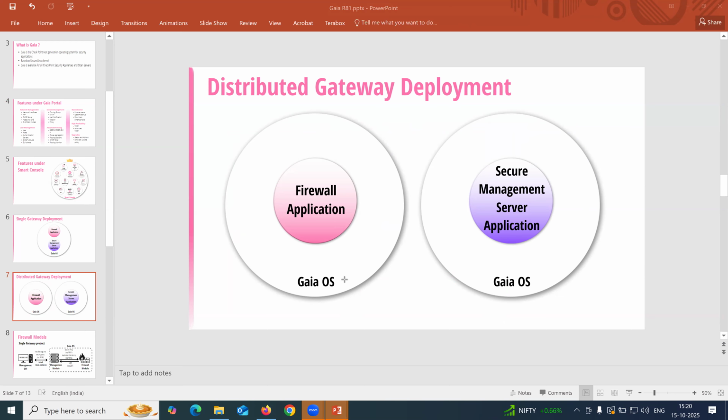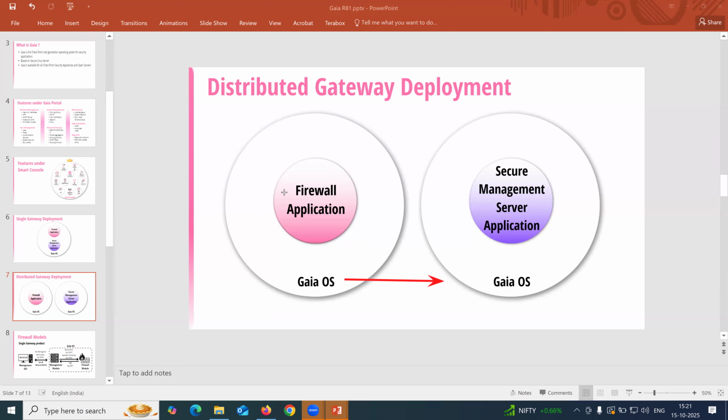To do the connectivity between these two devices, you need an IP at the management interface, right? How will you configure that IP? Gaia. Gaia can be accessed through CLI, can be accessed through GUI. So that interface configuration part is a part of Gaia.